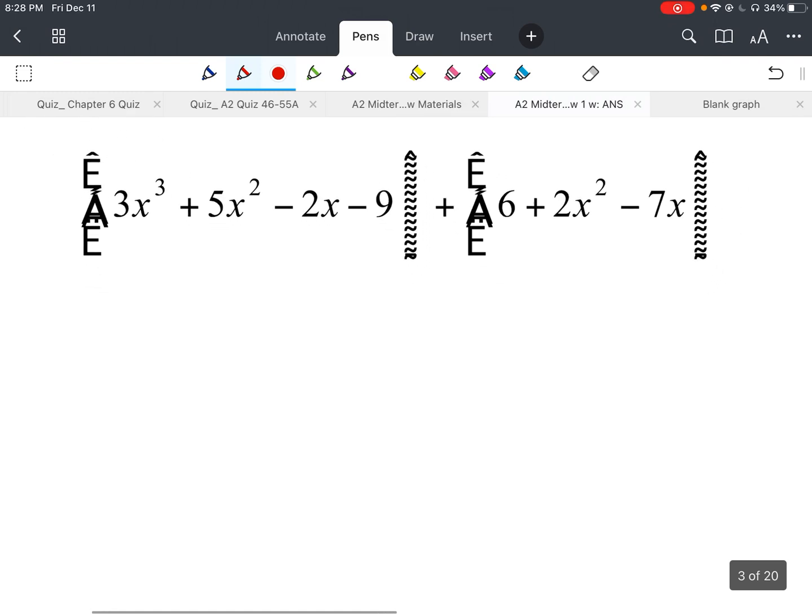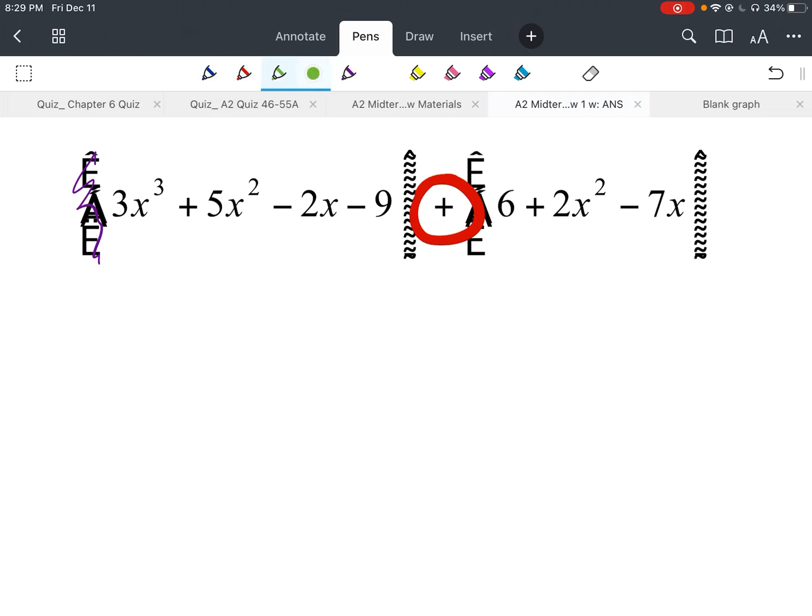I love these little symbols they come up with here. We'll try to ignore them. Anyway, we got a plus going on here. We're going to add this thing and this thing, which plus is the easiest one. You just combine like terms. Just be careful when you're moving things around. Remember the negatives belong to those. If this was a negative, then you would distribute the negative, so you'd make that a plus and then change the signs of everything to the right. But in this case, yeah, we good.